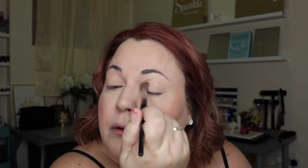So for eyes, I will be using, why don't we use the Huda Beauty Desert Dusk palette? Why not? We'll just keep it a Huda exclusive. I will go in with Desert Sand first. I did put some foundation on my eyes, so I'll just use that as my primer. I'm not doing full glam or anything. This is just a, I have to get ready real quick look.